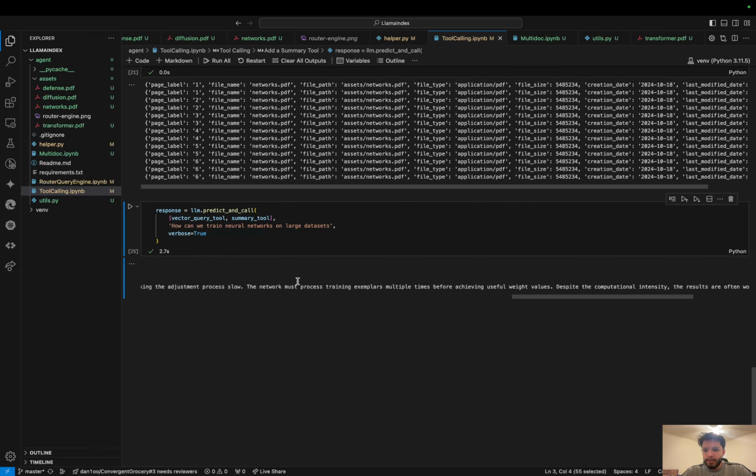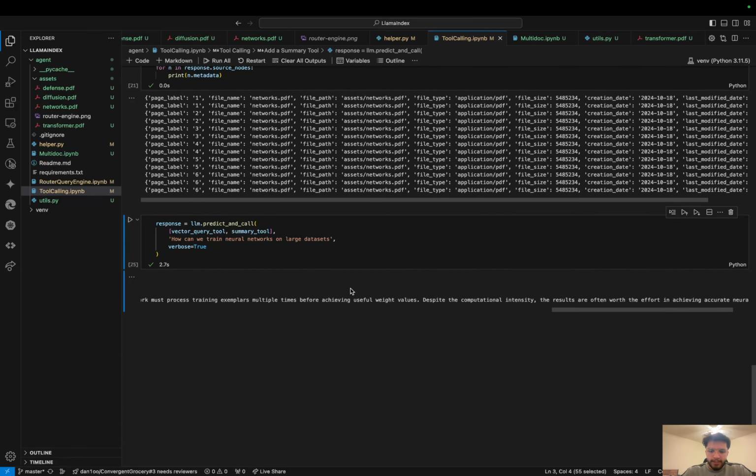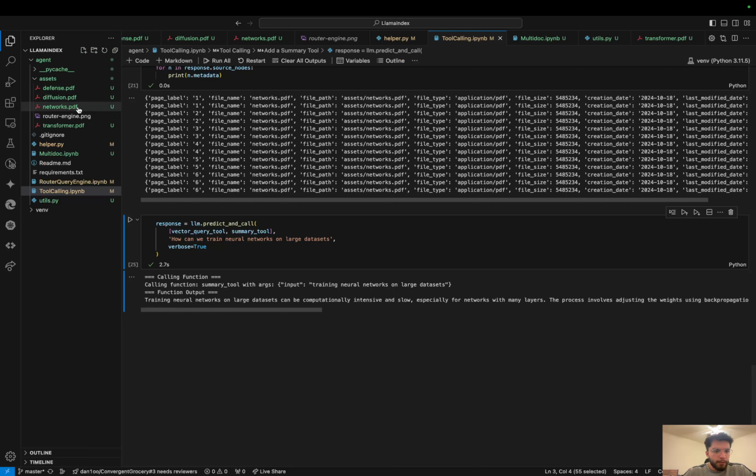Okay, yeah, you guys get the idea. If you test this around with the neural network stock, I'll put this in the description of the video so you can play around with it yourself. If you play around with the vector tool and summary tool and test out how this works, you'll see that we can pass in both of these tools, and we'll use tool calling to output mainly relevant outputs. In this case, the questions I'm asking aren't too in-depth, which would use the vector tool, so it's using the summary tool for most cases. But yeah, you get the idea.